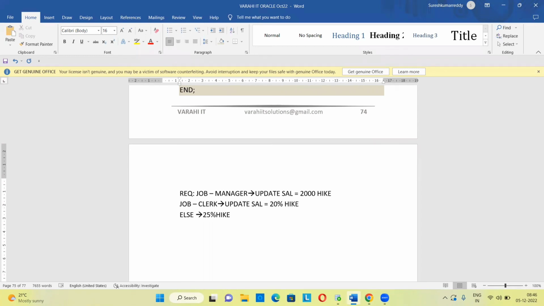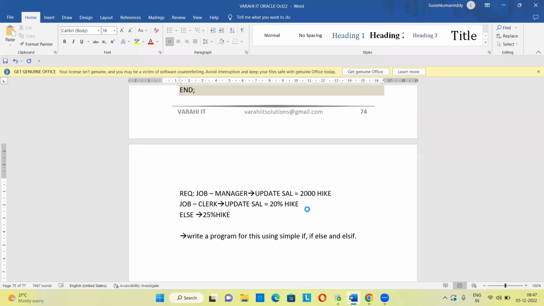I don't want to print anything, I don't want to see anything. So write this program using simple if, if else and ELSIF.